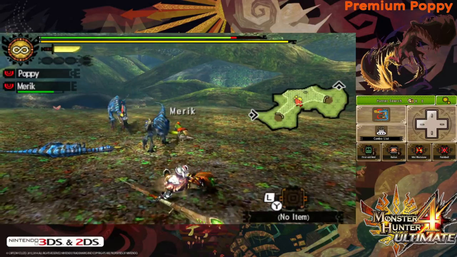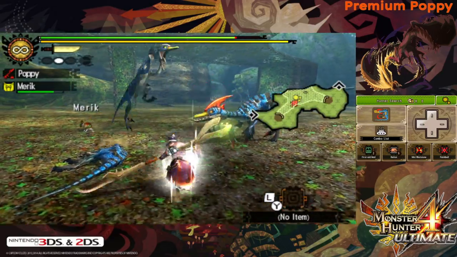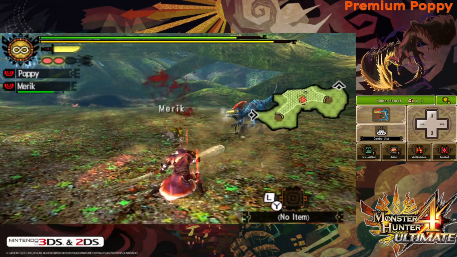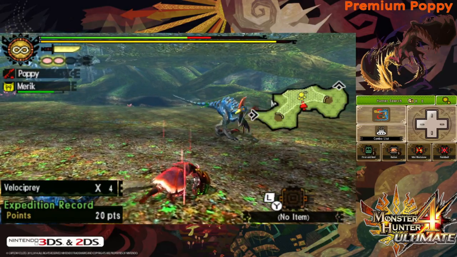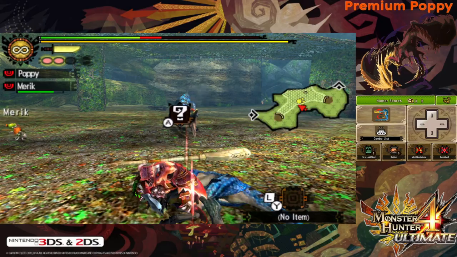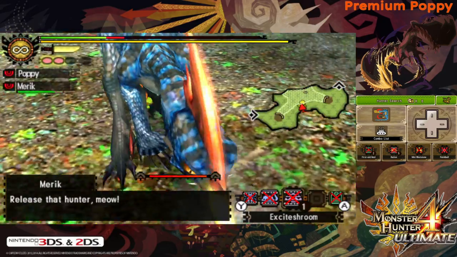All right, get over here. Hey, don't do that to me. I'll hit you. Thank you. All right, come back here with that red essence. We got white. All right. Four Velociprey defeated. I actually think it might be wise to get some Velociprey parts, because you're going to need some to craft a Velocidrome armor. And probably going to make it wise.